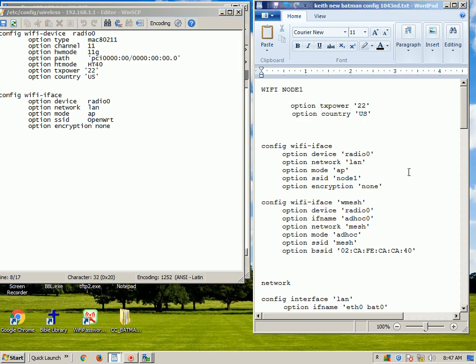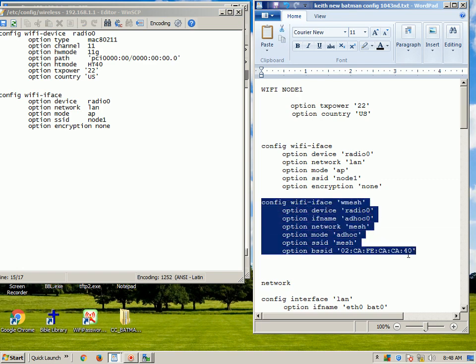Okay. Now let's go down to Wi-Fi interface, radio0, LAN, access point, encryption none. The only thing we've got to do here is just change the SSID to node 1. Okay, and then this right here, just drop it right in there. This right here is the wmesh config.